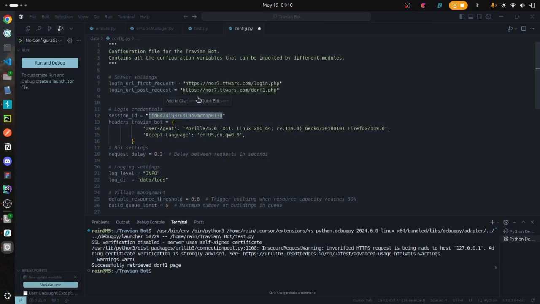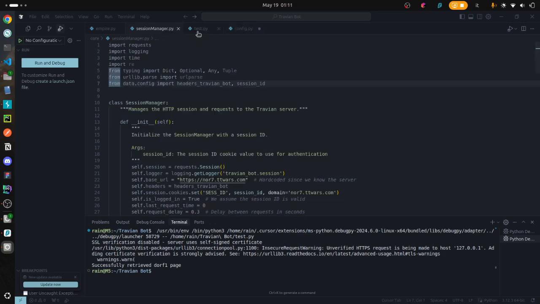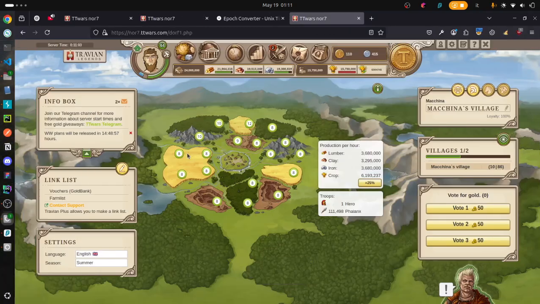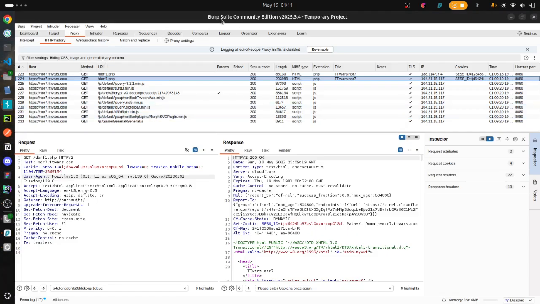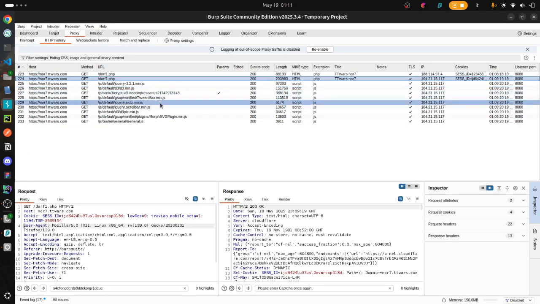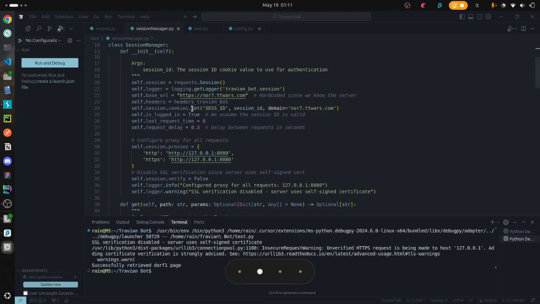But in order to understand this better, I have also proxied the traffic from this bot to the Burpsuite. So now here we can see not only the request from the browser but also the requests from the bot. So it's easier to do it.